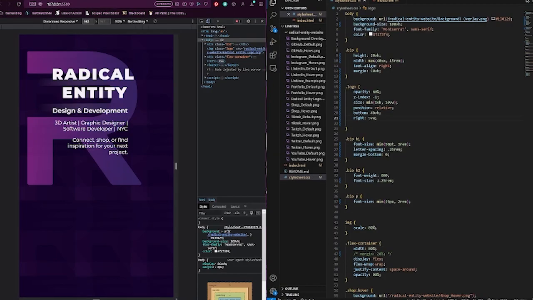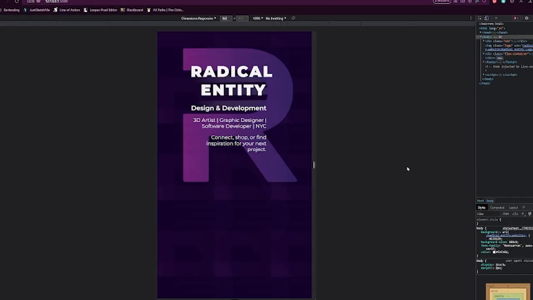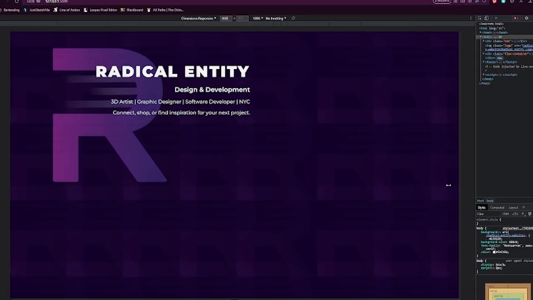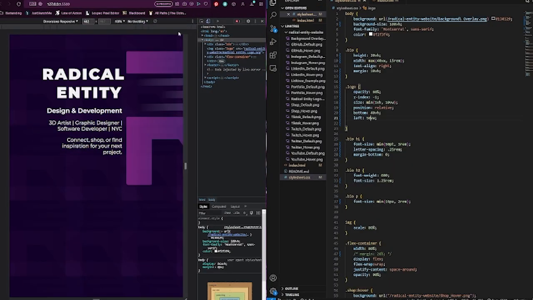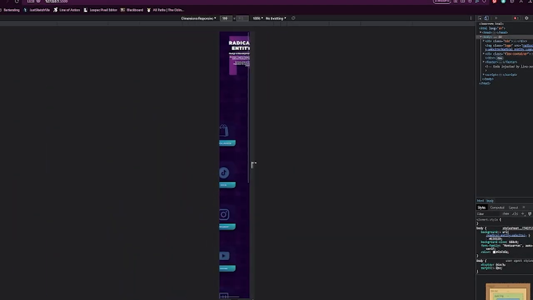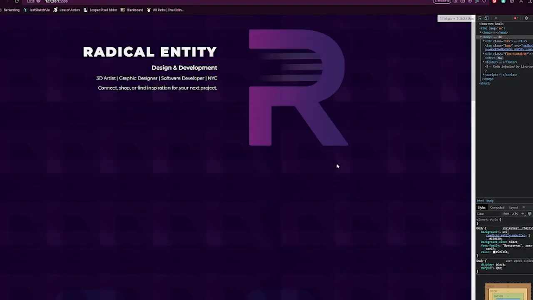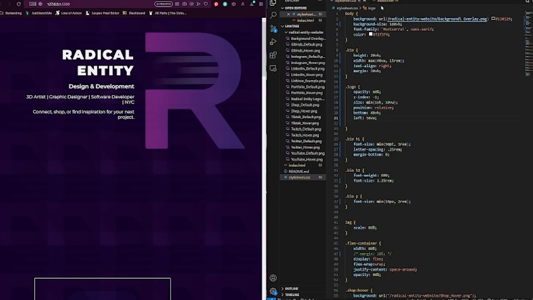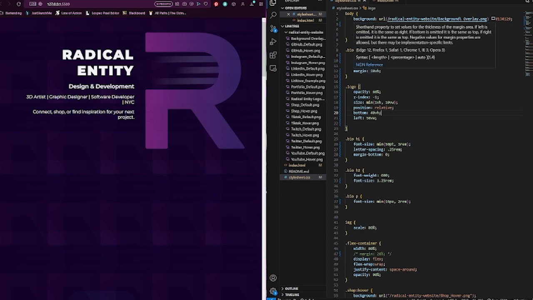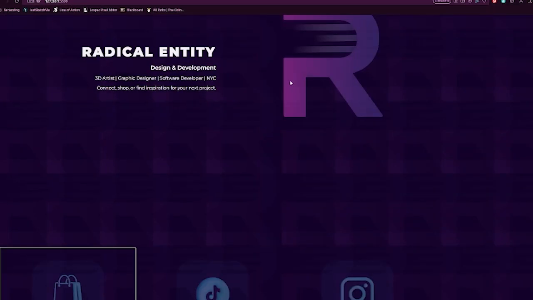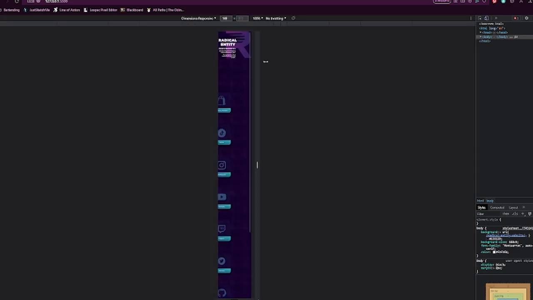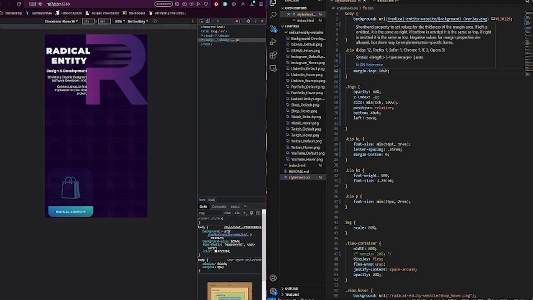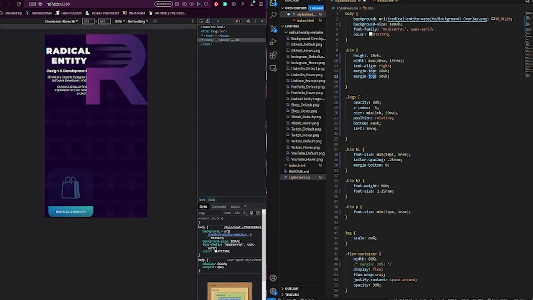You can also try and make some of your assets in the browser, but I do think that there is more freedom that you have by being able to make certain assets in external programs and then importing it into your web browser. It also helps to make sure your web page doesn't look like everyone else's. It doesn't look very basic, because there is limited functionality that you can do in the browser, especially as a beginner, because you may not know how to create super complicated things. I suggest using external design programs, but obviously anything is possible, and whatever route you want to take, go for it.